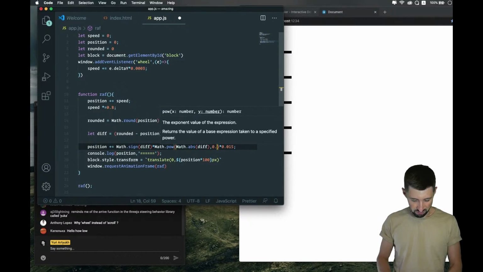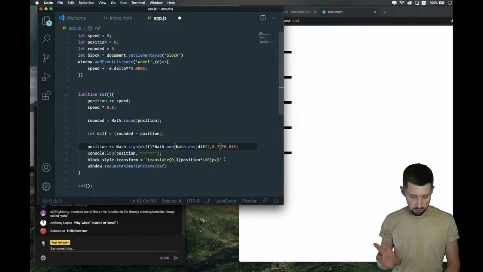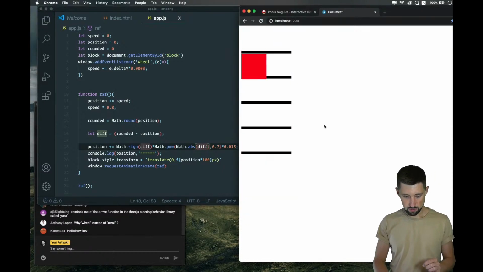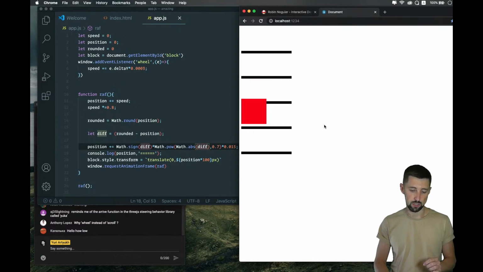So it's kind of a different feel. I don't know, 0.7. So it's kind of a square root of 1.5 or something like that. Not the square root. It's a root of, okay, I'm just raising it to the 0.7 power. This should feel a bit better. Okay, let's try it. It just moves faster. It sticks faster to the original values.